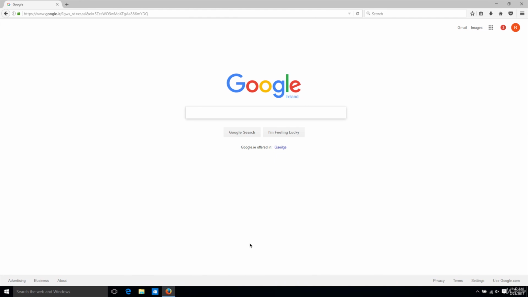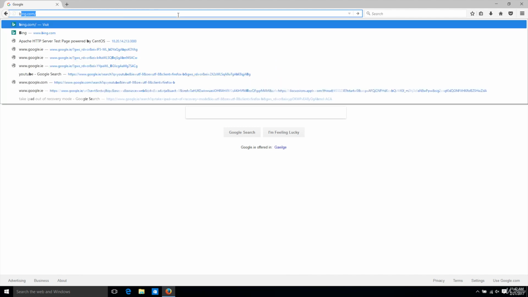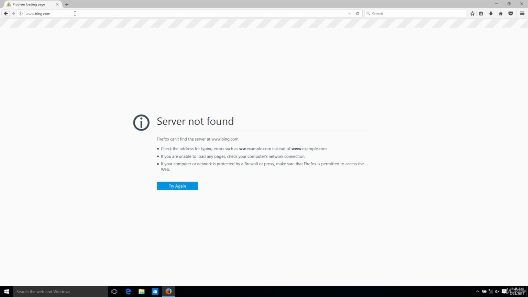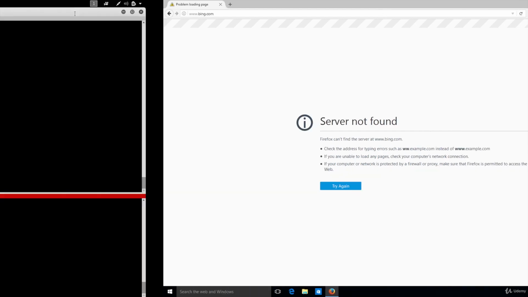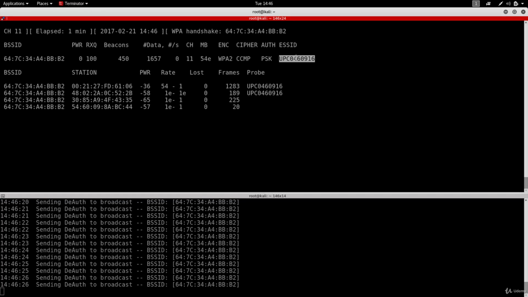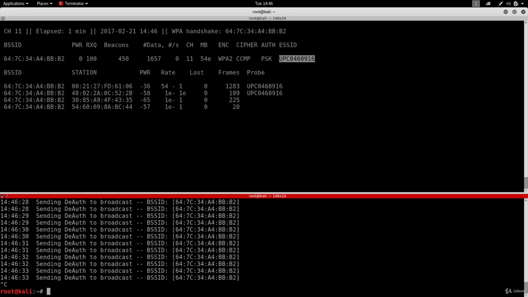And if I go here on the Windows machine that's connected to the 916 network, you'll see that it's going to get disconnected in a second. But now if I browse the internet, it's not going to work. And you'll see that I lost my internet connection here. And basically all devices that are connected to this UPC network, the 916, should have lost their connection by now, because we're targeting all the devices in the network because we didn't specify a -c in this command. So we only specified a -a.